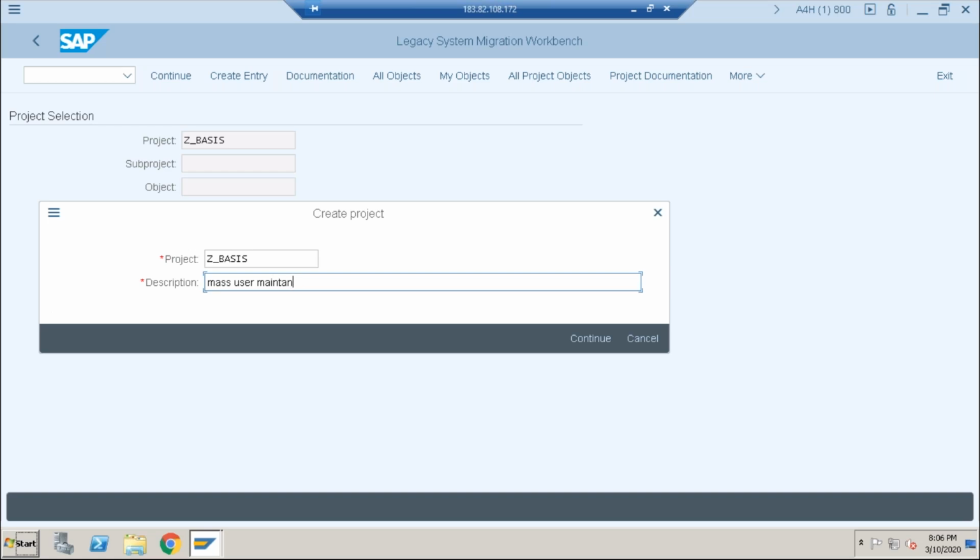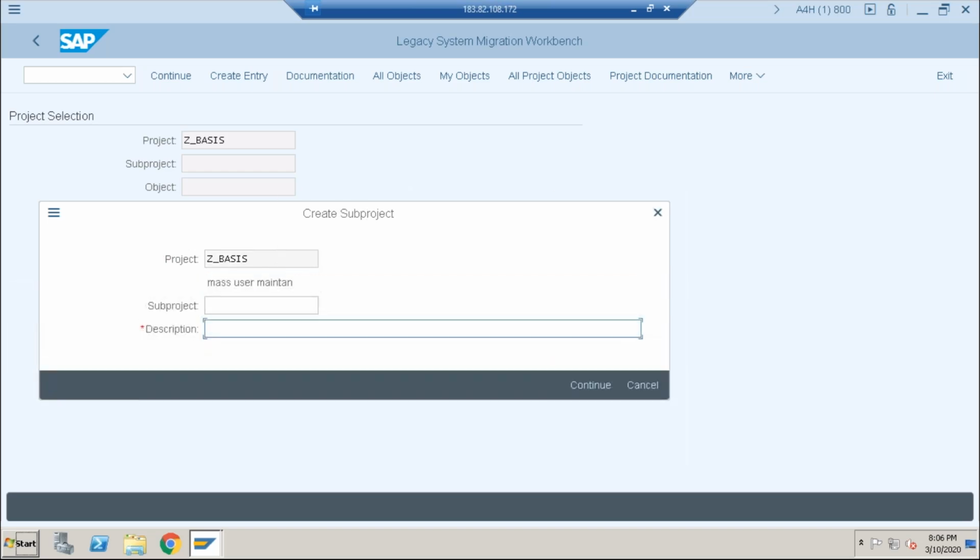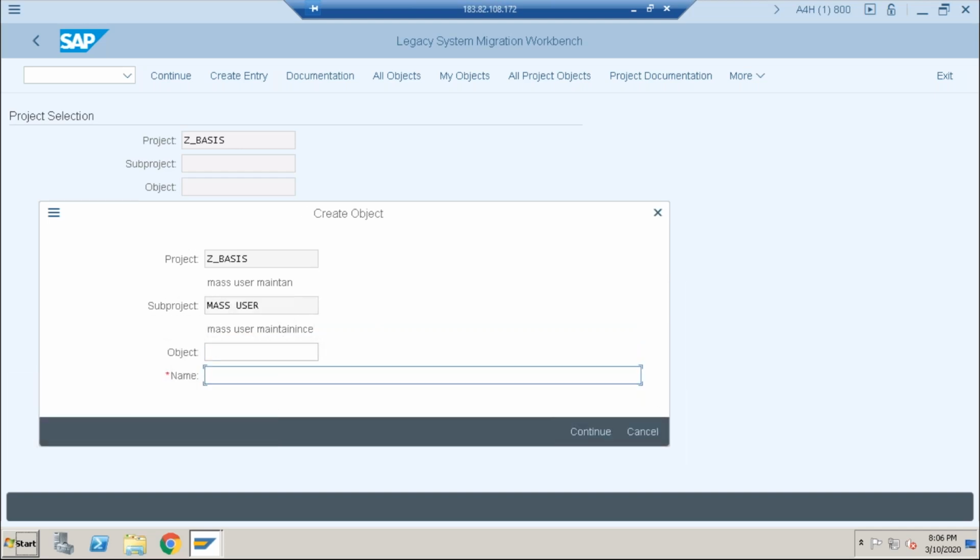Continue. Then the sub project name. Continue, create, continue. Again, the object name. I have to put it manually. Just give a normal name only, no need for anything else.